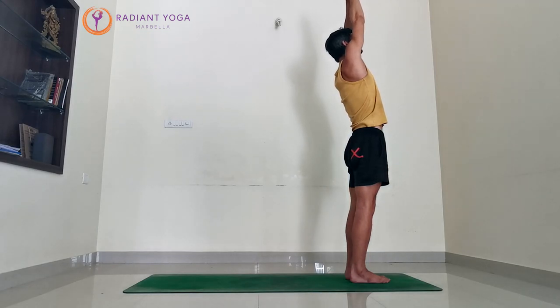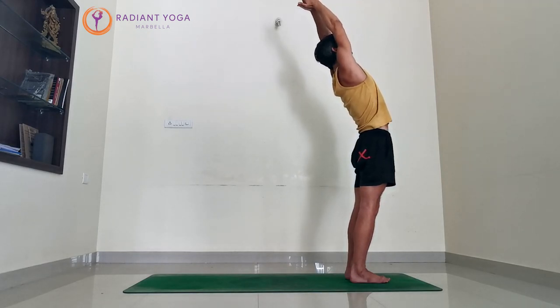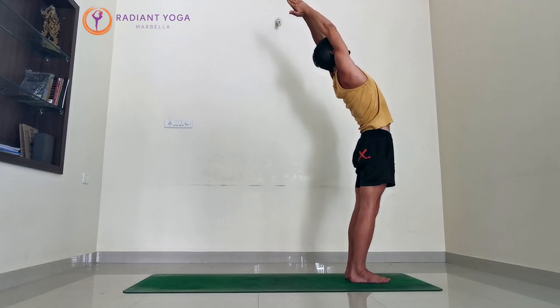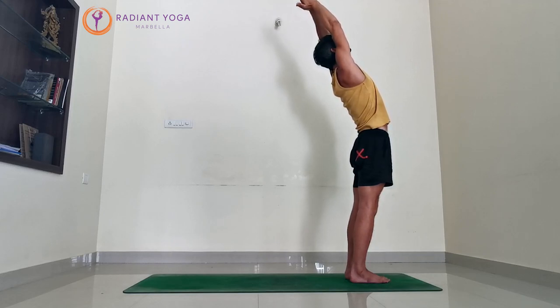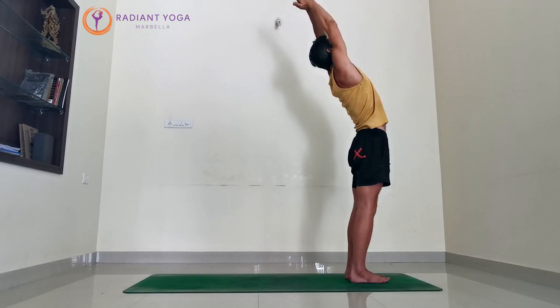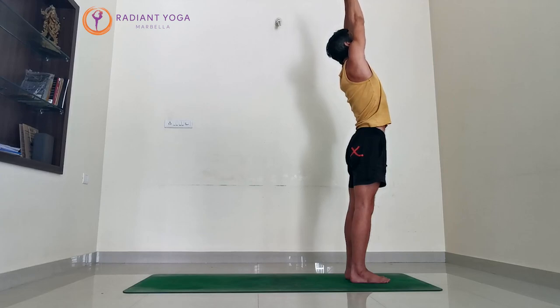Engage your glutes as you exhale, arching back from your upper back. Inhale, lifting out of your ribcage. Exhale, arching back a little more. Looking up at your thumbs or your third eye. Make sure you keep your glutes firm. And then inhale, lift your hands back up.